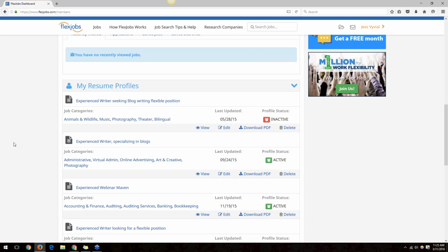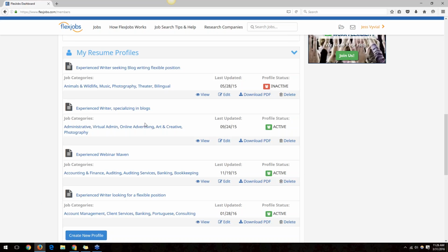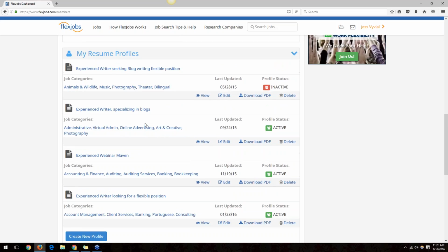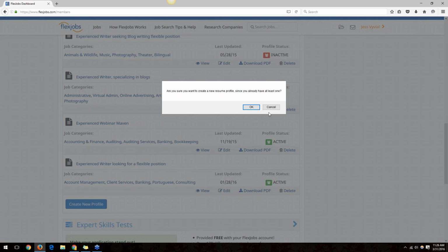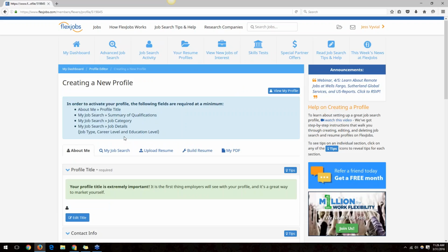And then the last section here is your resume profile. If you have already created a profile, you can find it here and then view it, edit it, delete it, or download a copy, all from this page. If you have one that you've already started, you'll most likely want to continue working on it by selecting the edit button. But we're going to start by creating a new resume profile today, and that can be done by navigating to the bottom of the page right there and selecting create a new profile, sorry.